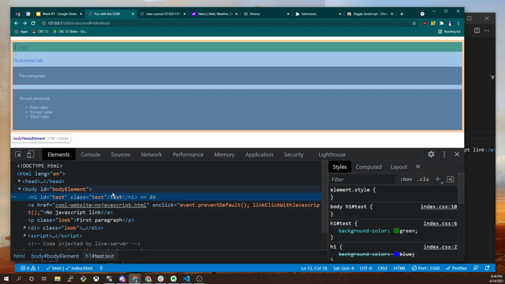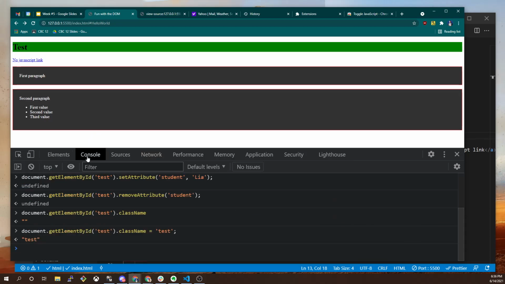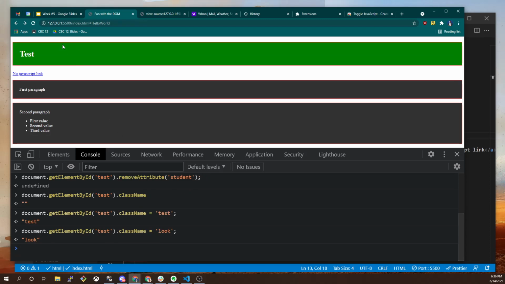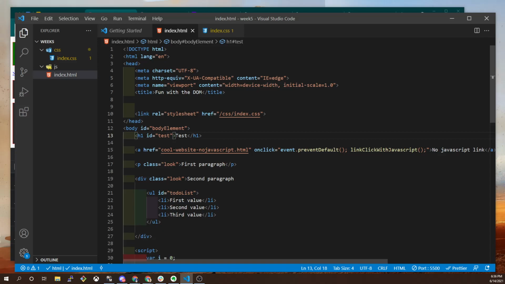If we wanted to add additional classes, like look, that's our one that has the border and the padding. These have to be separated with spaces because className is an attribute. If you remember from your HTML, any number of classes that we put in here is going to be separated with spaces.